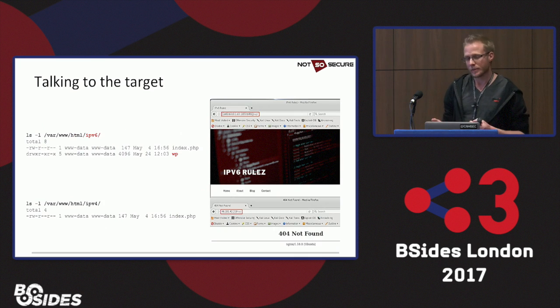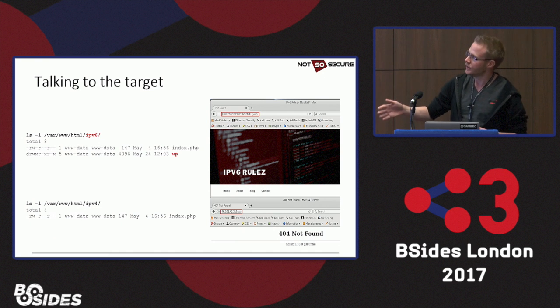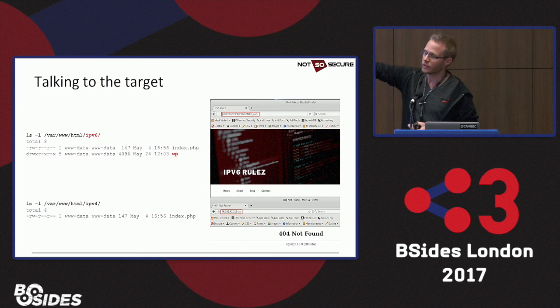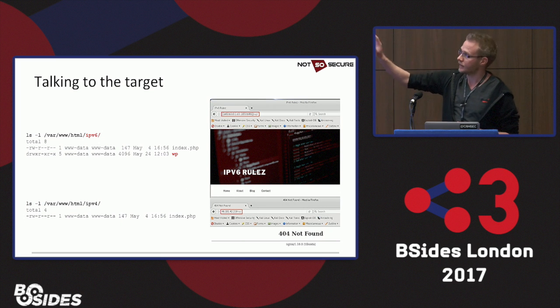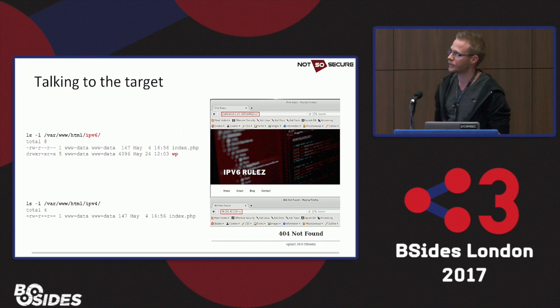Now, if we go a little bit further, we're actually serving from the IPv6 only web root this wp directory, which is a WordPress installation, whereas IPv4 we're not. So we're highlighting again, if you go to the IPv6 address, you'll get more content than if you see the IPv4 address. So stressing that point, you need to tackle both.